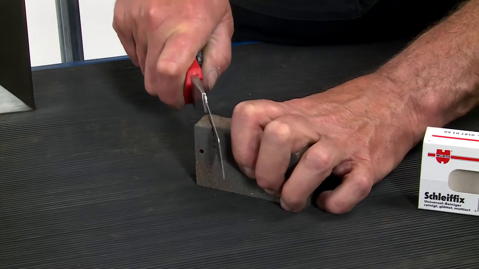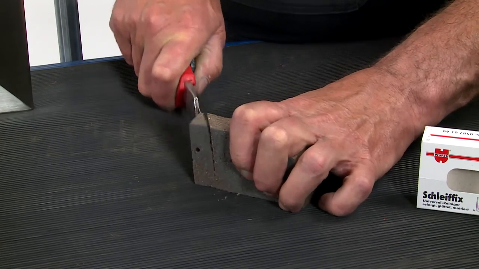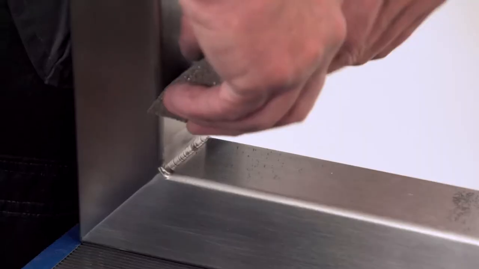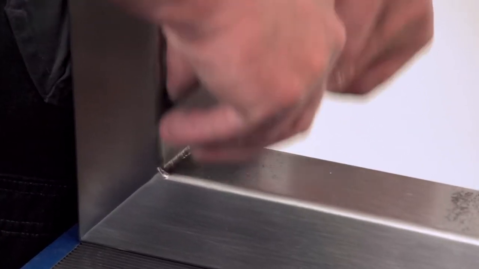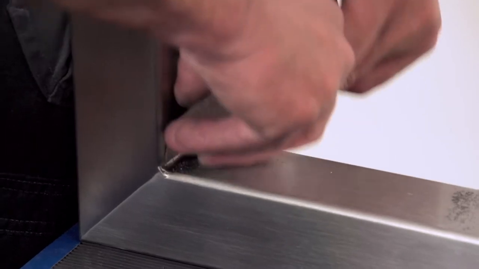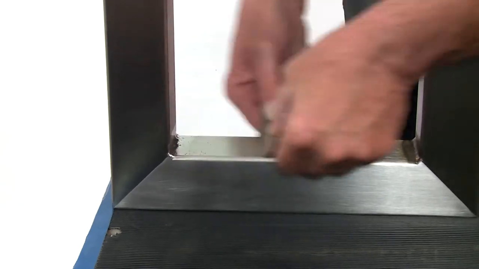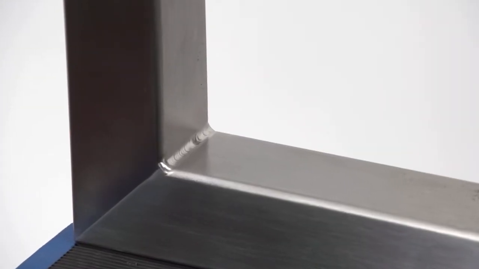Take a Schleyfix abrasive block to restore the finish. So that the fillet can be reached completely, the front end of the abrasive block is trimmed to an angle of 45 degrees. Using strong pressure, you can now restore the original finish. The heat tint colors have now been removed.